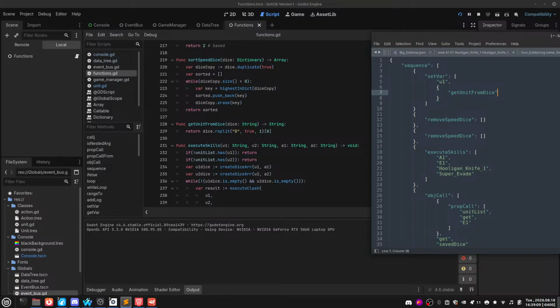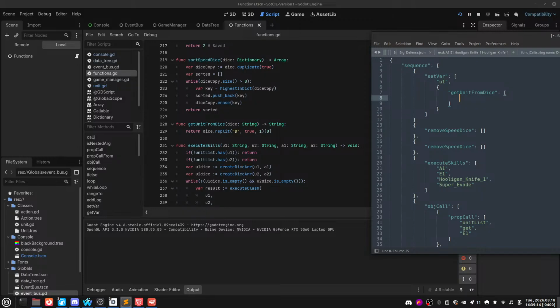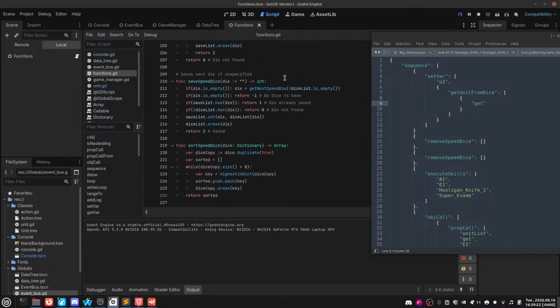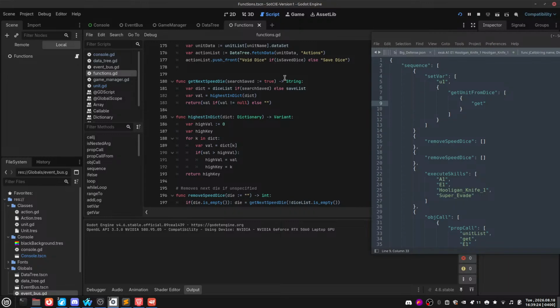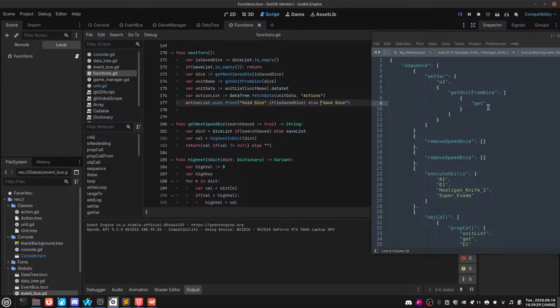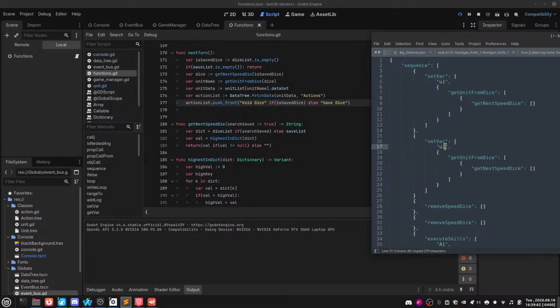And get unit from dice is going to be a function where the name of the dice is going to be another method, which is get next speed dice. And this doesn't have any args, but that is what U1 is. And then we are going to do the same thing with U2 after we remove the speed dice.